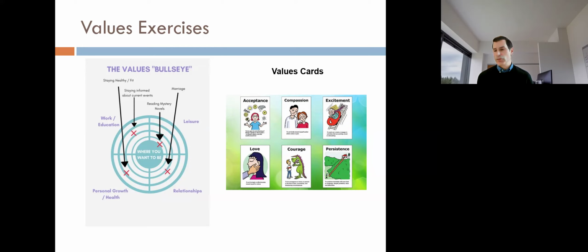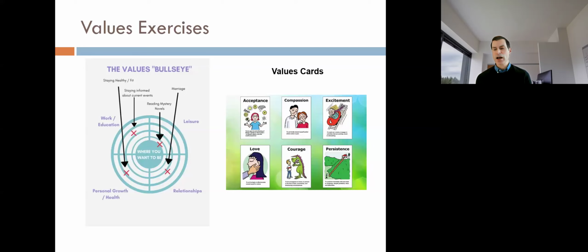The other thing is various card sorts. Often with psychosis, if people are acutely symptomatic, it might not be a good idea to focus so much on a philosophical discussion that's very esoteric or very abstract, and instead to physicalize things more. So using cards that you can give people to look through.